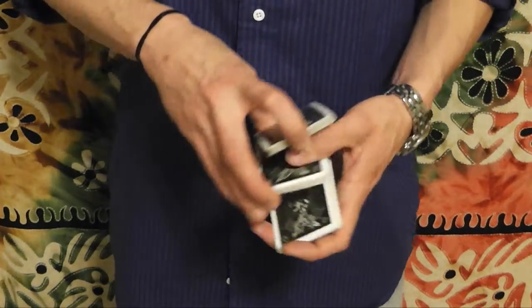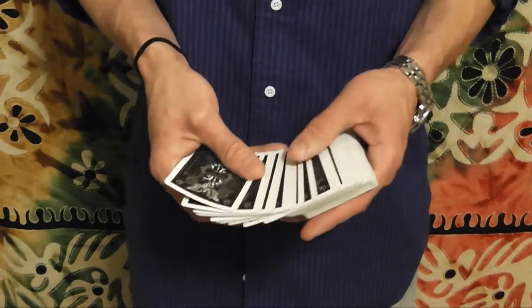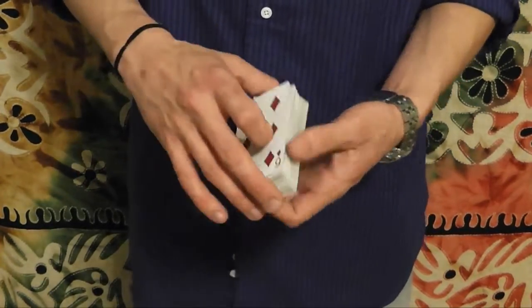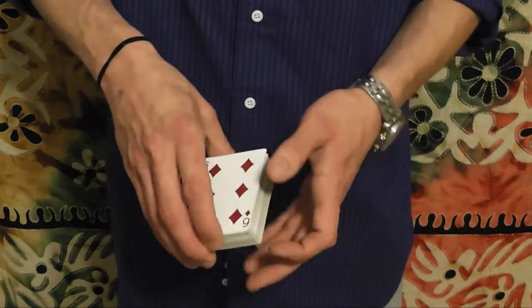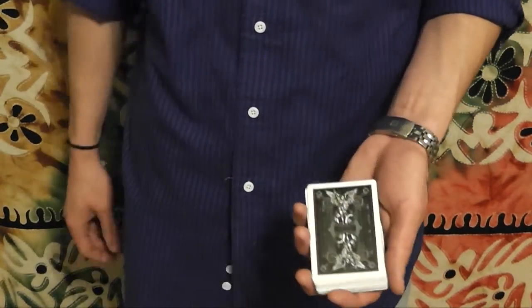You're simply going to mix up the cards as per usual and then establish a key card. So in this instance, it's the 5 of clubs. We can have the spectator choose any card they like. Again, I like to hand these out so that they can see all the cards are mixed, etc. So the spectator has chosen the 6 of diamonds. Okay, so we swing cut or whatever you need to do to get their card into the middle, place the key card right on top.